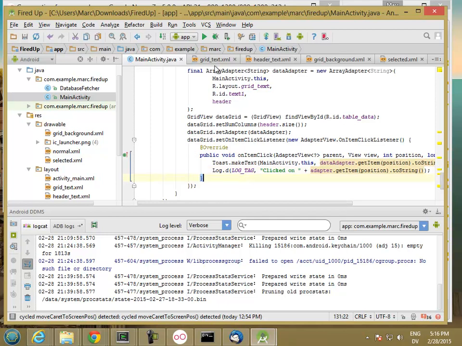So let's see how this works. Oh, this log message is going to be wrong because it's still using adapter instead of data adapter. So let's fix that.